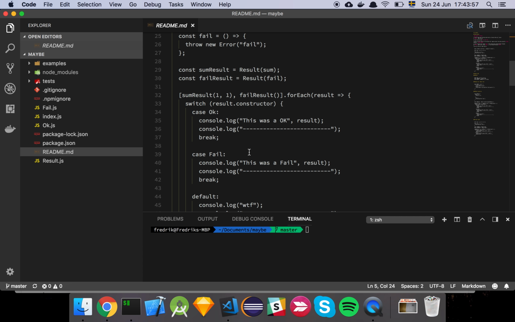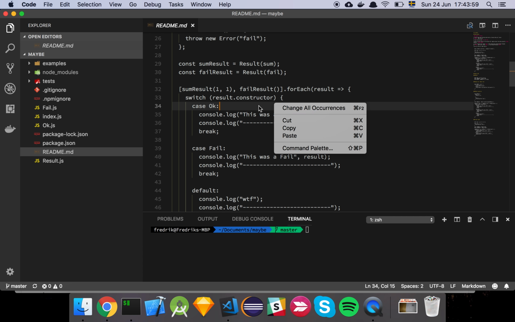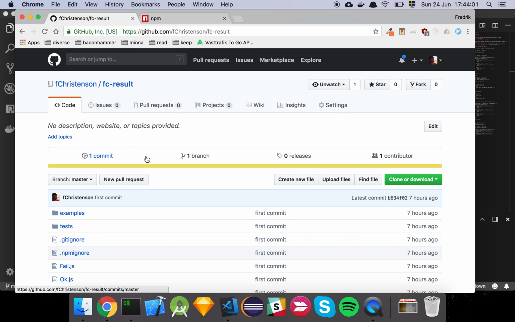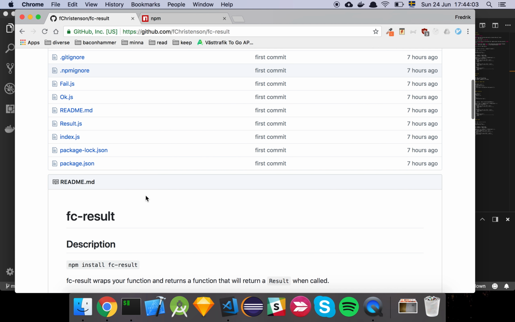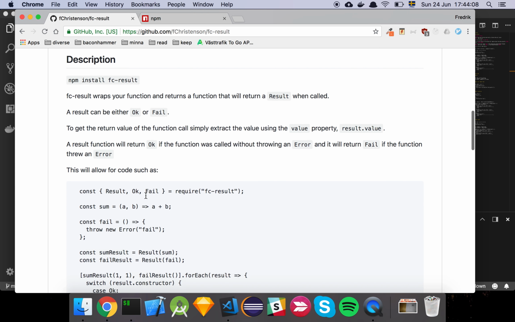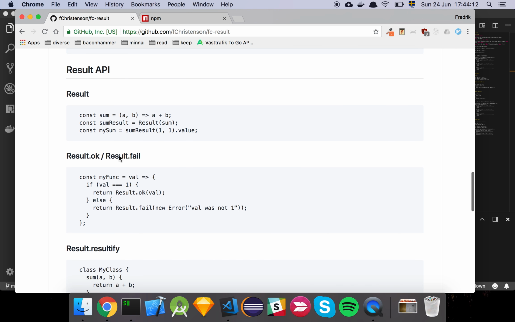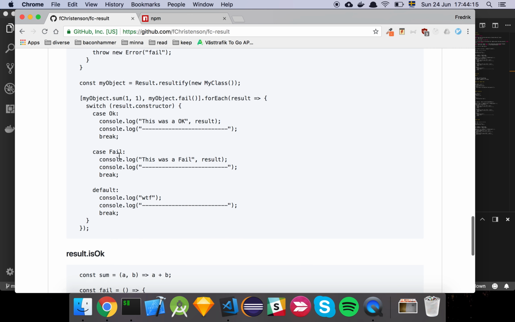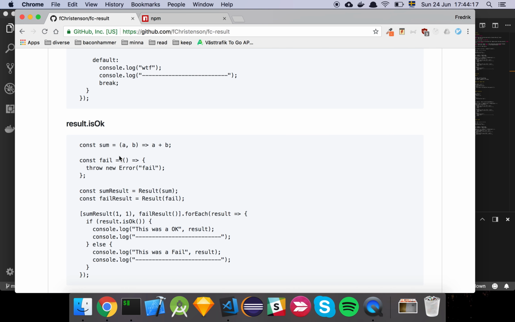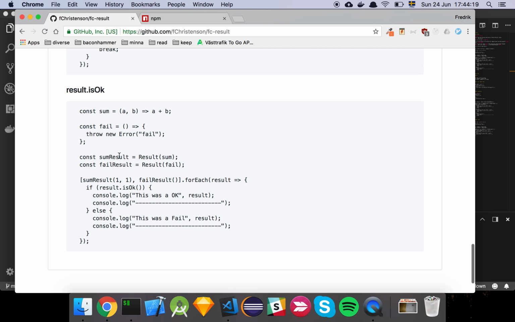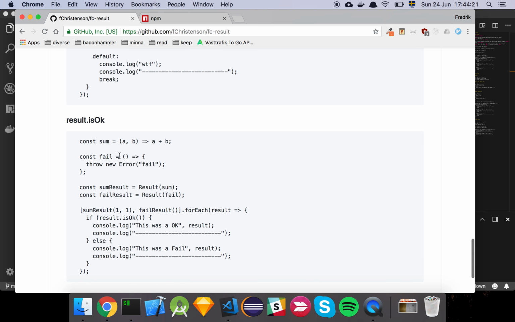Let's actually look at this at the GitHub repo instead, because I store my stuff on GitHub basically. So we have the install, and then we have a few examples of how the library itself works. And examples are always great, guys. If you're making code for other developers, it's very nice to document your API and so forth. And since this is a fairly small library, I don't have to put all that much work into it.